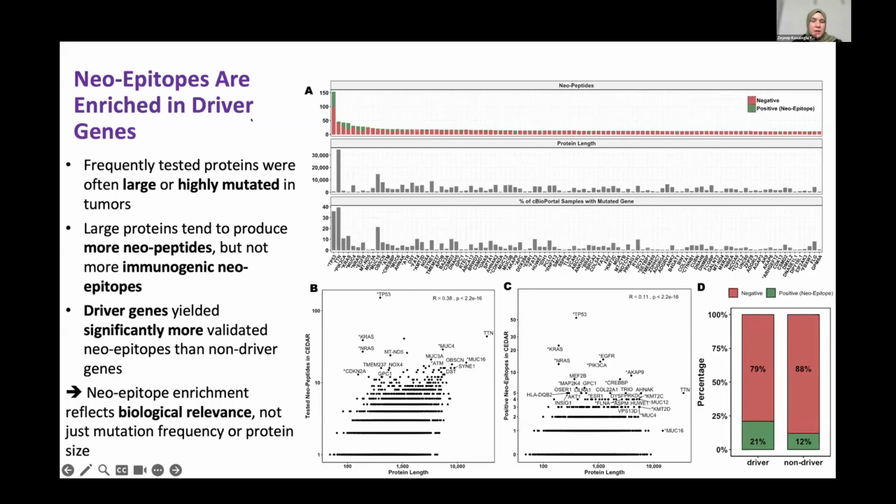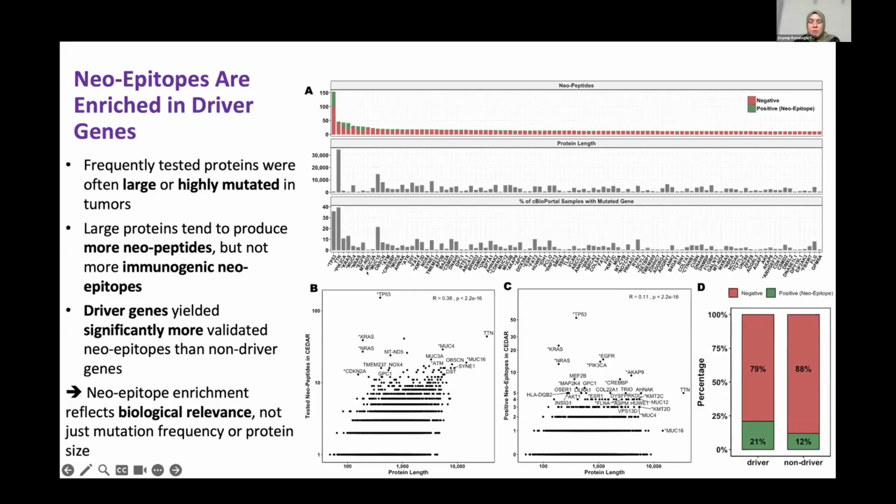The first, of course, as I mentioned before, the length of the protein is always interesting, because there's always the argument that a longer protein can generate more epitopes and has a greater chance of producing neoepitopes thereby. But when we checked it, here we plotted the protein length versus the tested neopeptides in CEDAR. So there is, in fact, a significant correlation here, which makes sense because, as I said, the larger the protein, simply there's more sequence that can generate neopeptides. So we're distinguishing here again neopeptides, so just a mutation generated a mutated peptide. But then here we're looking actually at the peptides that were recognized by the immune system, so the neoepitopes. And as we can see here, the correlation is much weaker. So the correlation of actually positively tested neoepitopes to protein length is much weaker.